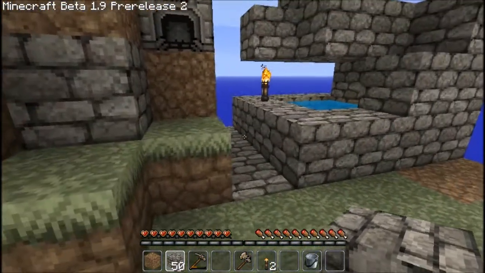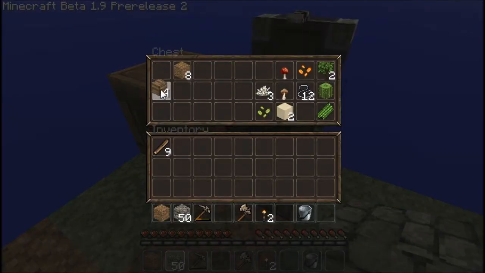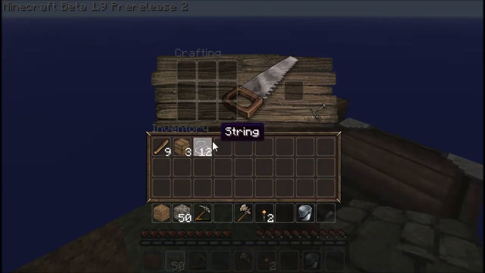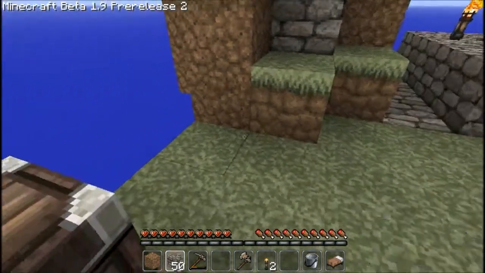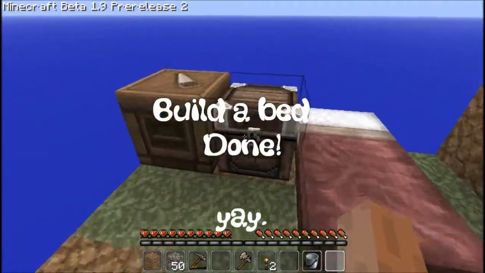Okay, so oh yeah, I was going to make the obligatory bed, which I don't need, but it'll finish the challenge for that. So to do that, let's just divide the 12 string into 3 by 3 by 3 by 3, and I got those 3 wool and a bed, and that's there. I've made the bed. Yay! I hope people are happy I've made a stupid bed that I don't need to use.